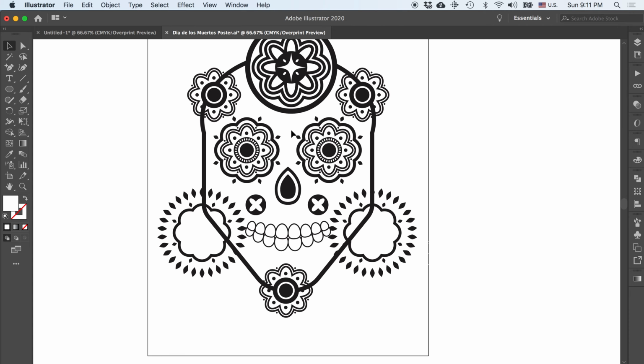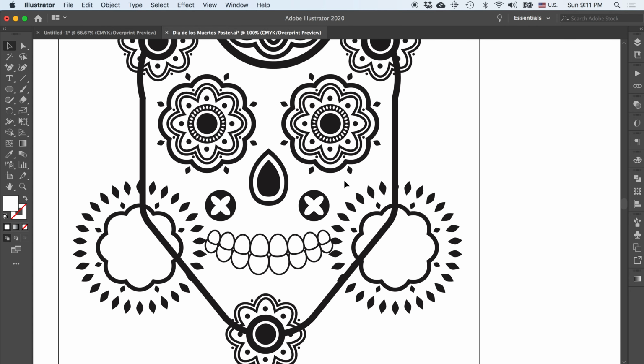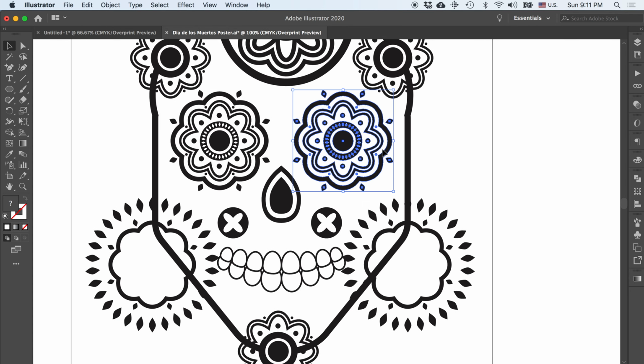So then I'm going to pick out elements from my shapes and see how I can start populating. I'll just look for areas that I think look interesting. Or I might just make some simple shapes like circles that go from large to small. That's okay too. And then just going to populate certain areas of the skull. Like that.